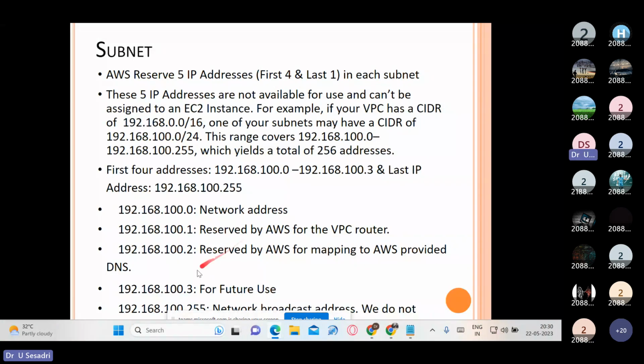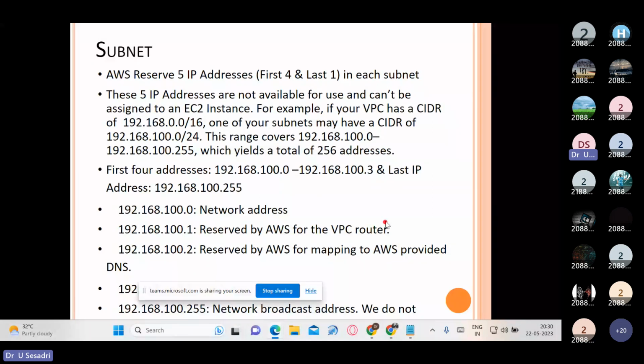The last IP address, 192.168.100.255, is used for the network broadcast address. Those 5 IP addresses are reserved in AWS: the first 4 and the last one in each subnet.